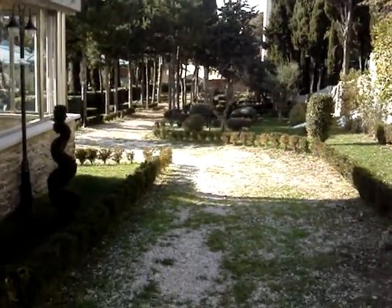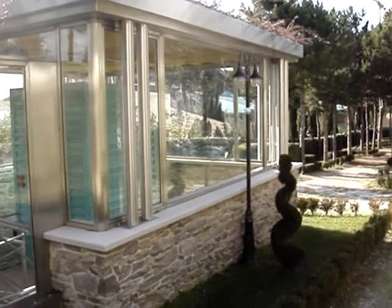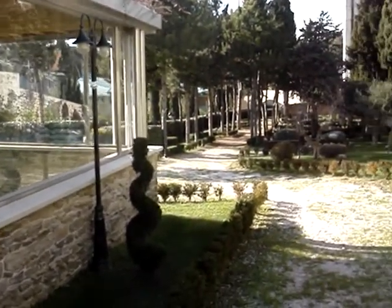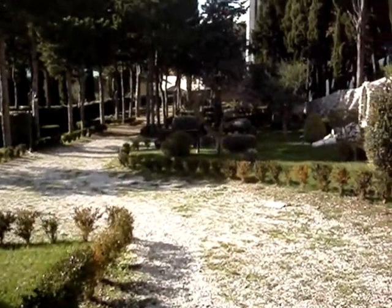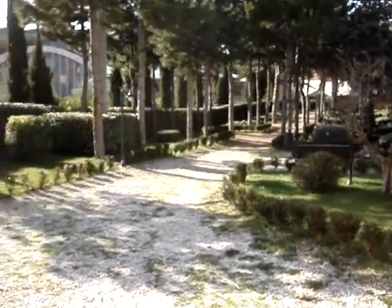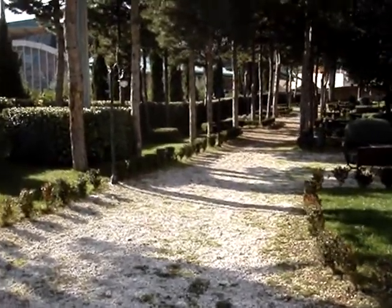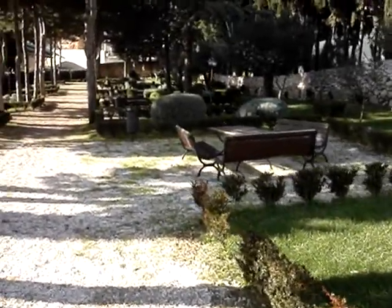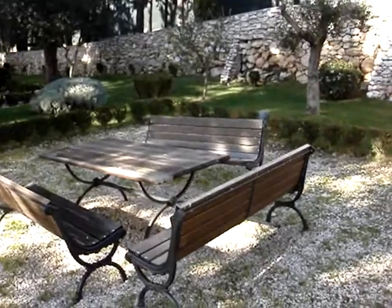We've come down a few stairs and we've walked in. Here, of course, is the elevator that leads to a tunnel into the Church of St. Pio. So during inclement weather, the Padres can use this and get into the church. Now, as we walk, you can even hear my footsteps on the crushed stone. This whole area, before the Pope came, was really just rocks and trees here and there, bushes overgrown. But they made this beautiful garden for when Pope Benedict visited San Giovanni Rotondo. Now, it's a wonderful place to come and sit any time of year.